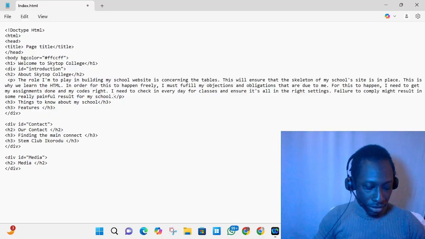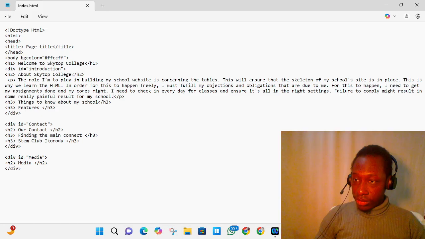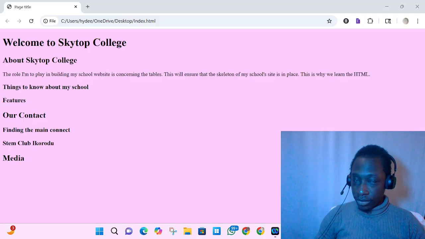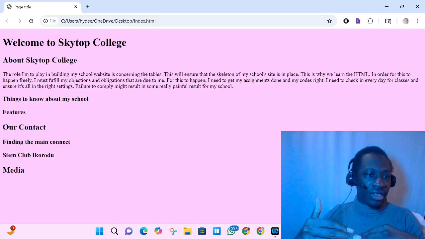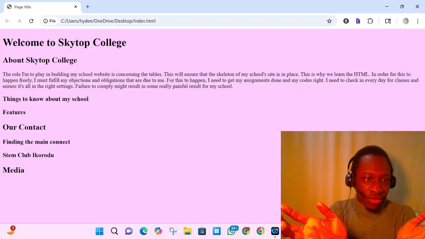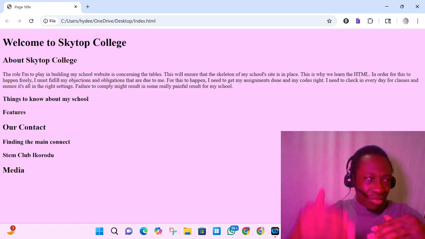All right, so Control S, let's see about that. I'm just going to refresh this. Do you see that everything is under the div? It's under the about SkyTop College. It doesn't break.